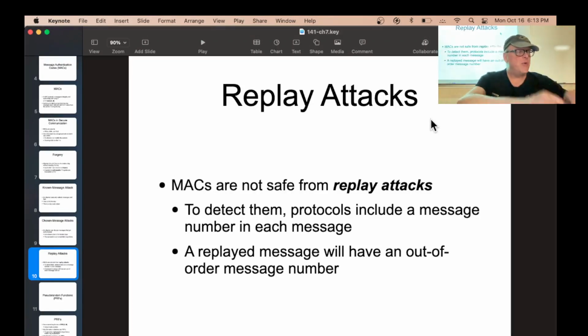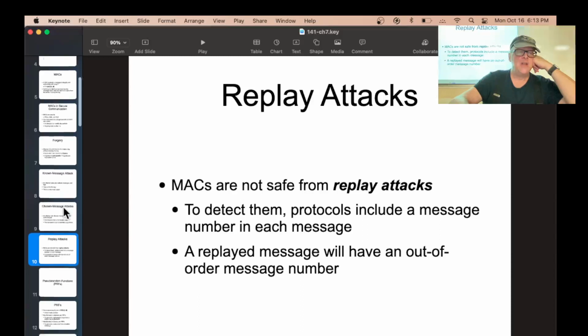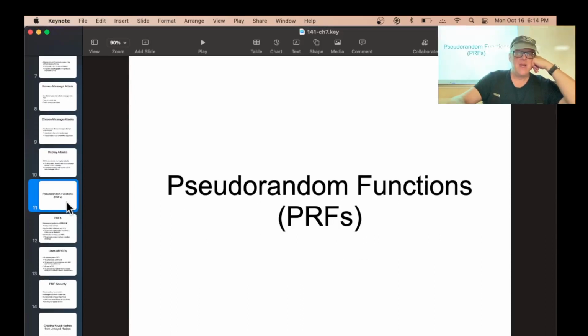Replay attacks, by the way, you can't do anything about. All there is is a private key and a message, and so you could replay the same message with the same tag, and it would pass the test, of course. There's nothing to prevent that here. Therefore, if you want to prevent that, your protocol has to include in the message a number which is counting up, so you'll notice that the replayed message is not in sequence. This is a fundamental problem to be aware of. Another way to do it would be to have some kind of challenge response, but that's not how they did it, just a message number.